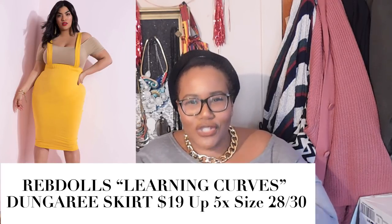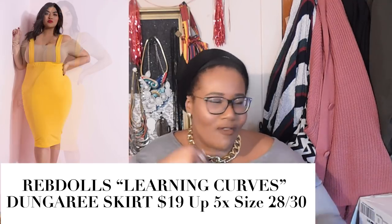This next piece is just really fun — so cute. This is from Revdoll and it's the Loving Curve dungaree skirt: an overall dungaree skirt with little suspenders. I absolutely love this yellow — you guys are going to see some yellow from me soon. It's a pencil skirt so it's going to hit and form your curves right, and then you've got the little suspenders you can wear so many different ways. This retails for $19 and goes up to a size 5x. Revdoll uses true plus sizing — standard, not junior plus — so even at my measurements I can get away with a 4x or 5x.